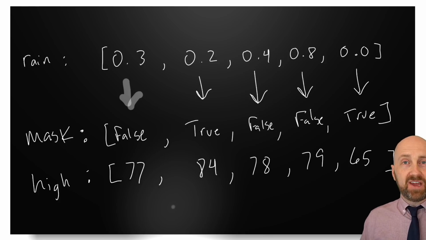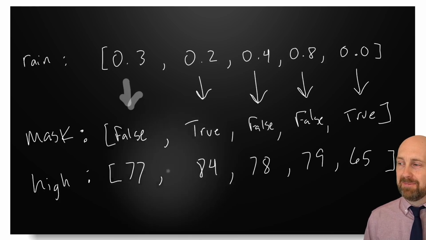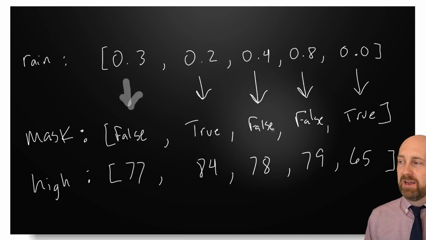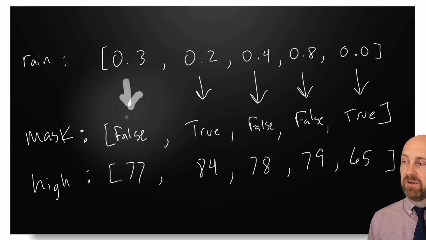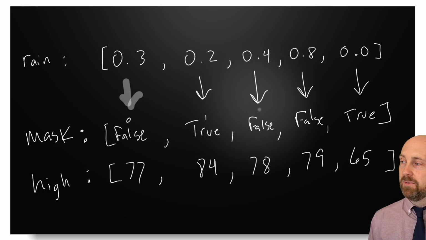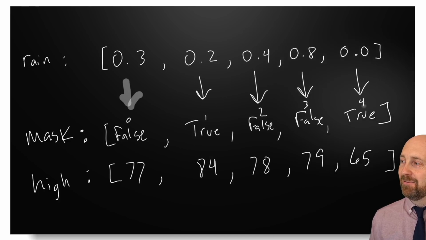And I want to talk through this algorithm we're going to apply next, which I think is easily thought of as masking some list of values with a list of Booleans. And what we're doing here is we're going to filter down to only those values in some other list, where in our mask, we have a value of true at the corresponding index. So if we add indices to these two lists, so this is index 0, 1, 2, 3, and 4.